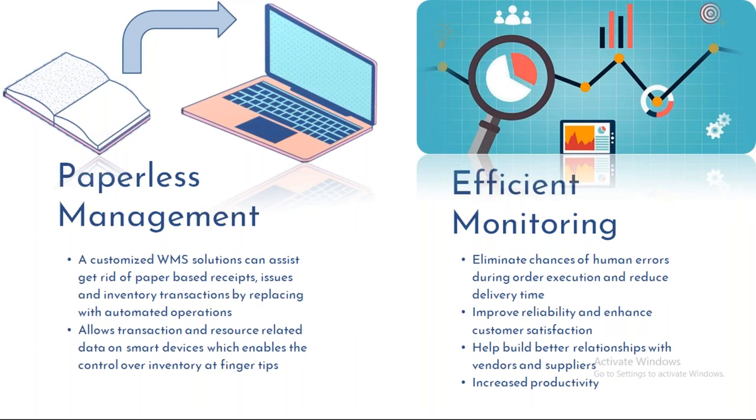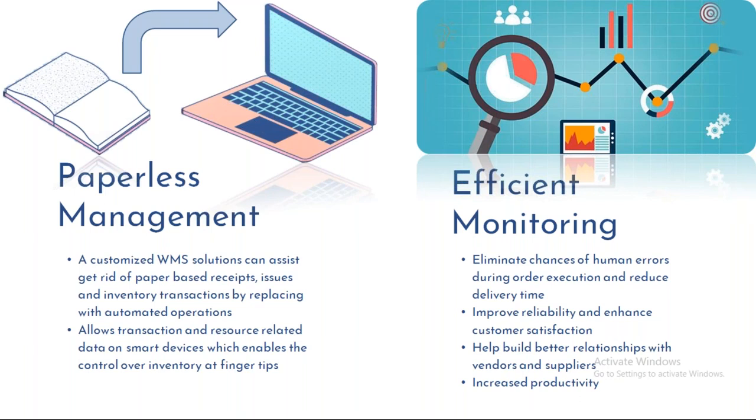Okay. And efficient monitoring. When I say efficient monitoring, let's assume your house is of some 3000 square feet area. In a 3000 square feet area, if you have to find out which item is placed in which room or place, obviously, if it is a simple 3000 square feet area, we'll be able to identify it is available here in this room. But if it is a 3 lakh square feet area and I'm handling, assume, some 1000 materials, I'll not be able to remember where these 1000 materials are placed.